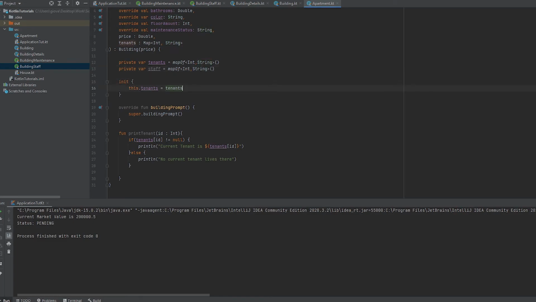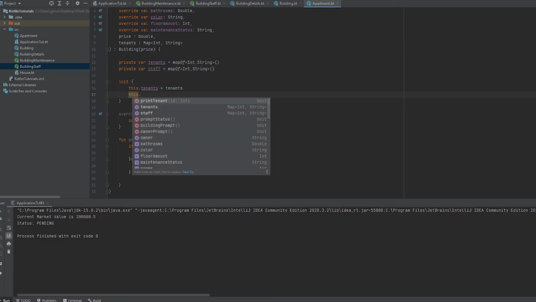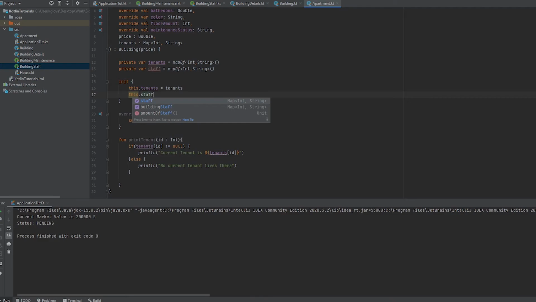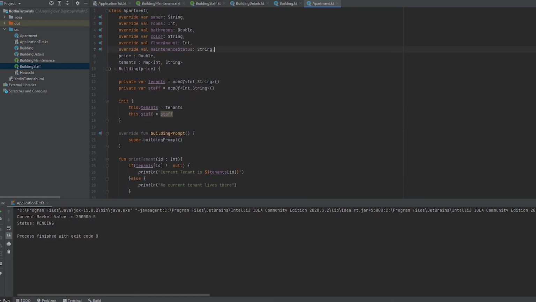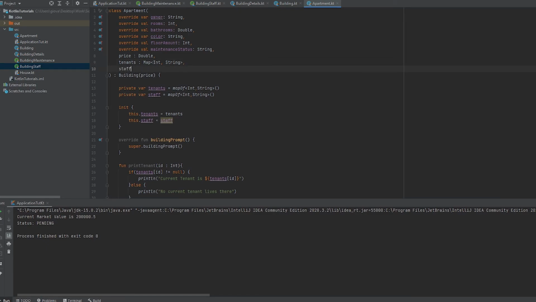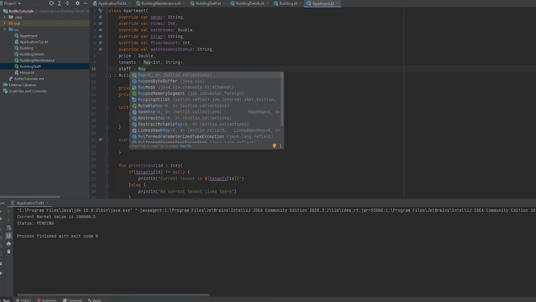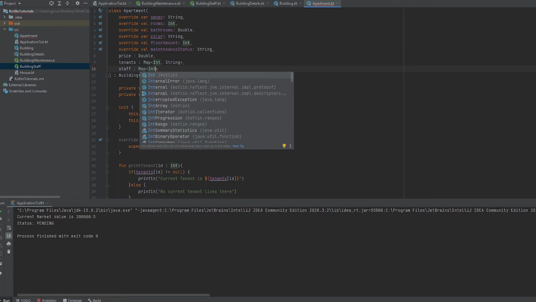All right, and then this dot staff, but I gotta make staff so I can pass it in, and make that equal to staff, and we should be good to go. All I gotta do is add it. Let me make it right next to this tenants, so I'll just call it staff, and I'll make this a map, and it'll be the same thing, int and a string.